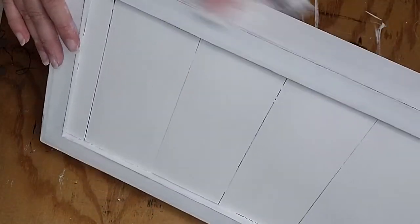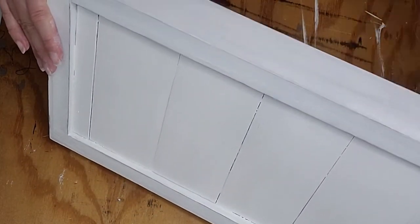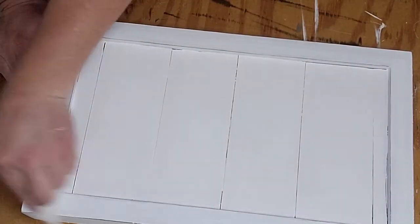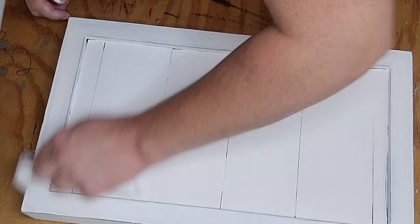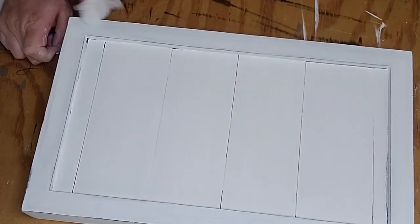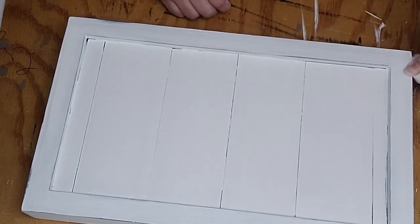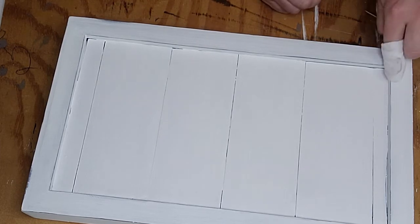So I did that, and I just distressed. The harder you push, the more paint will come off. It'll give it a heavier distressed look. And the lighter you push, the less will come off. So it's just preference on what you like. And don't worry, if you do take too much off, you can always paint more back on. So don't stress out about it. Play around with it, see what you like, and then just go until you're happy with it.